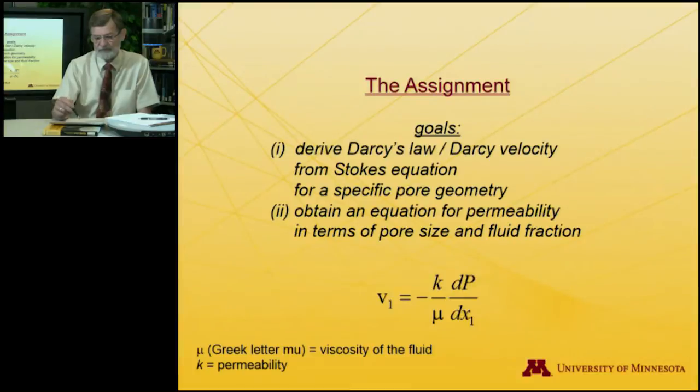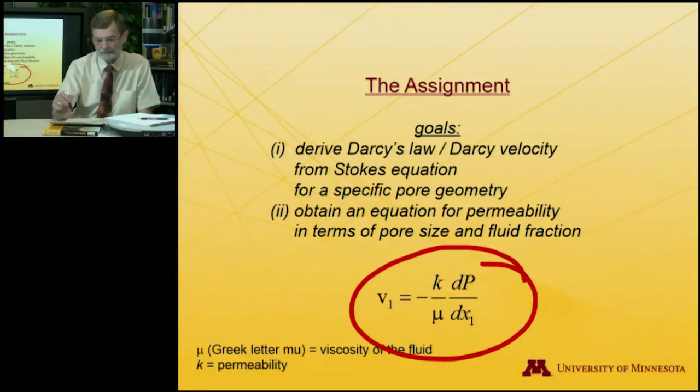And what we're after is an expression for the velocity, Darcy velocity, which I've shown here, in terms of the pressure gradient, a term called the permeability, and we'll talk more about what the permeability contains in a few minutes, and then the melt viscosity. So mu in the denominator is the melt viscosity, K in the numerator is the permeability. And what we want to do is get out the form of what the permeability looks like for a very special geometry. And then you can generalize that and think about how you could do a similar calculation for different or even more complex networks of material.